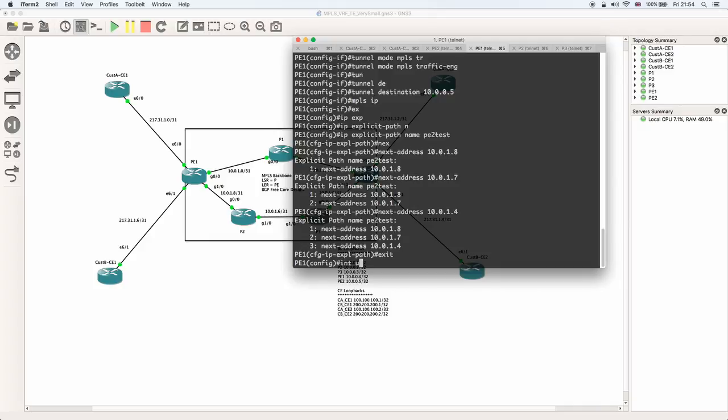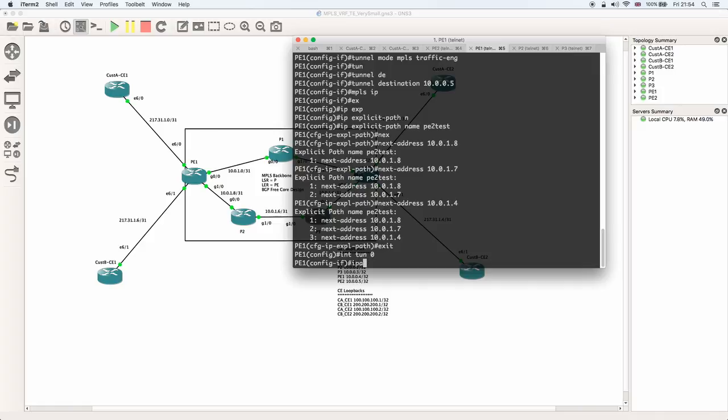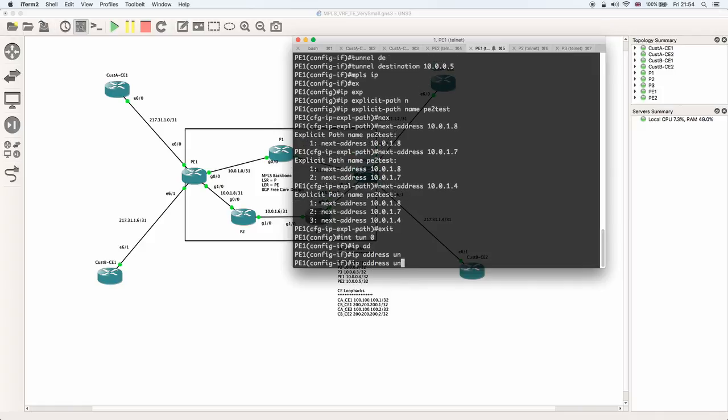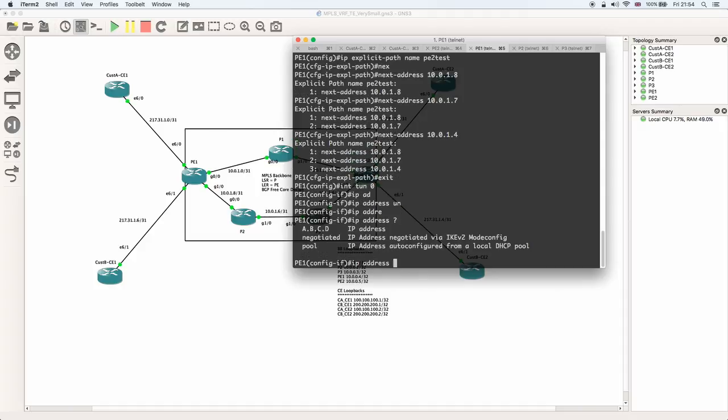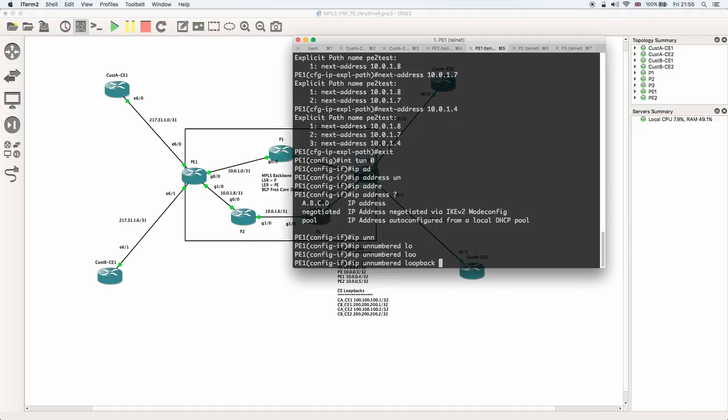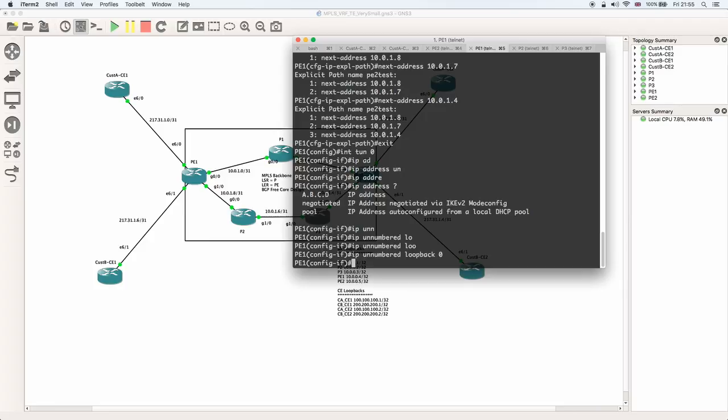Okay, interface Tunnel 0. We also need to do ip unnumbered Loopback, and for this Loopback 0 as well.